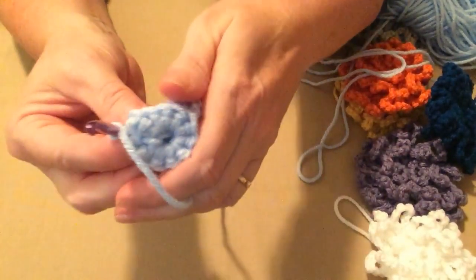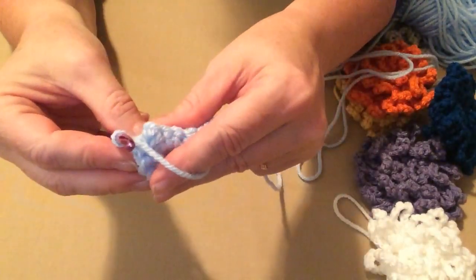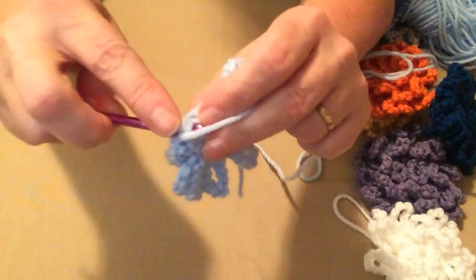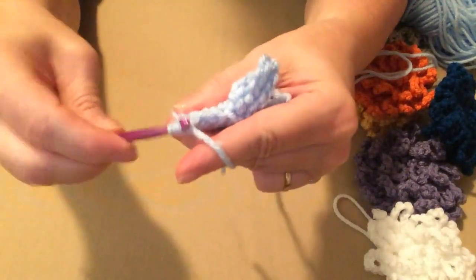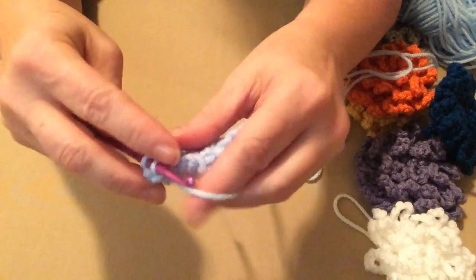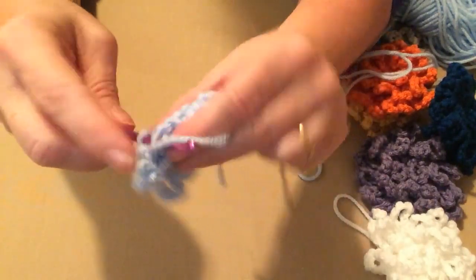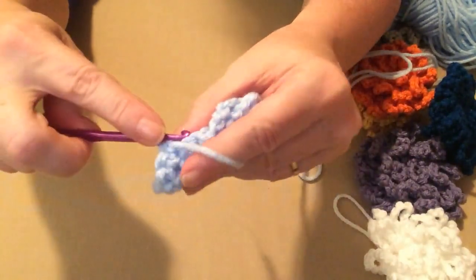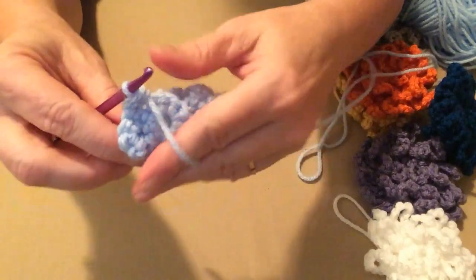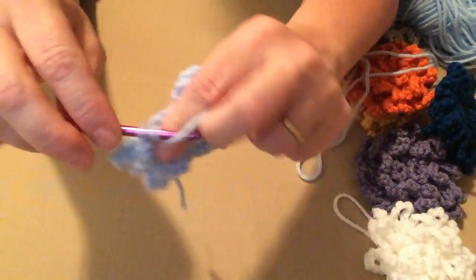And what we're going to be doing is we're going to be stitching a single crochet in the first stitch and then 2 single crochets in the next stitch of each of these back loops that we didn't stitch in. So let's go ahead and stitch in this first one a single crochet. All right, and now we're going to go in the next back loop stitch and stitch 2 single crochets, 1 and 2. Then we'll stitch 1 in the next one, and then we'll stitch 2, 1 and 2. And this will give us a nice edge to stitch our next row of loopy petals.